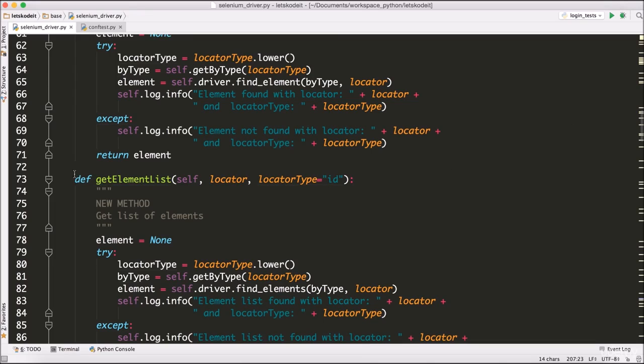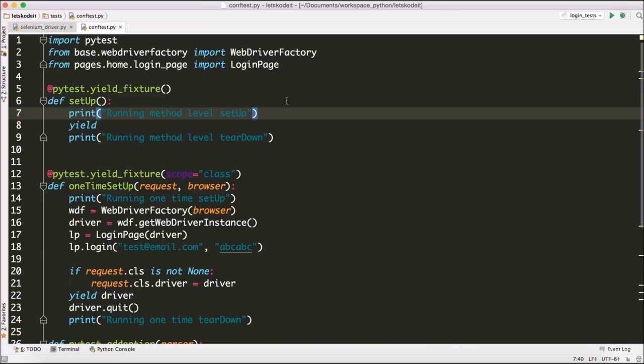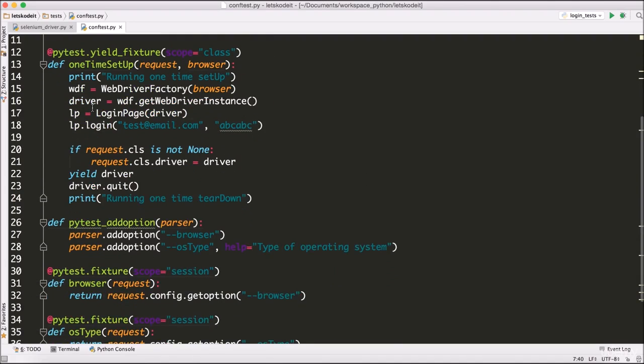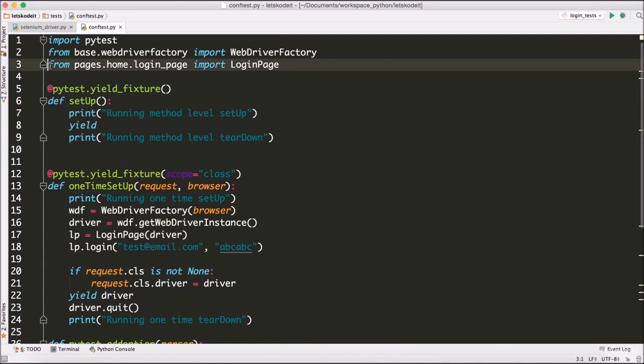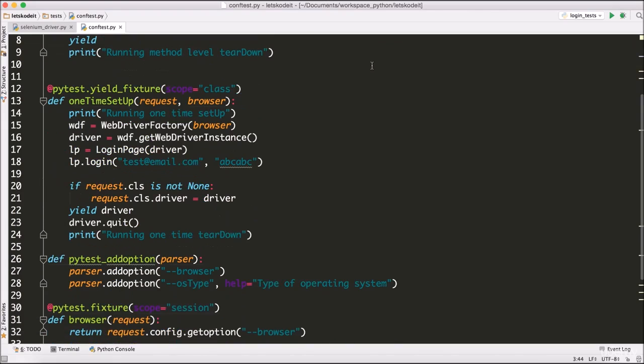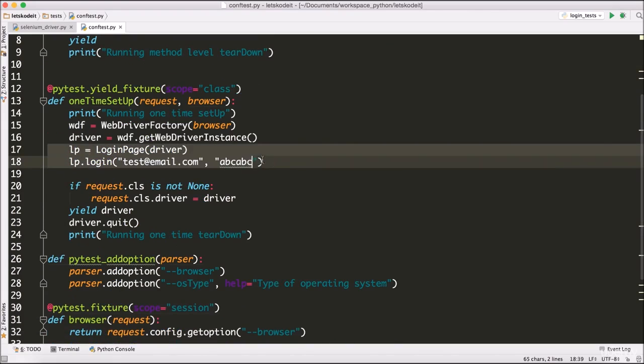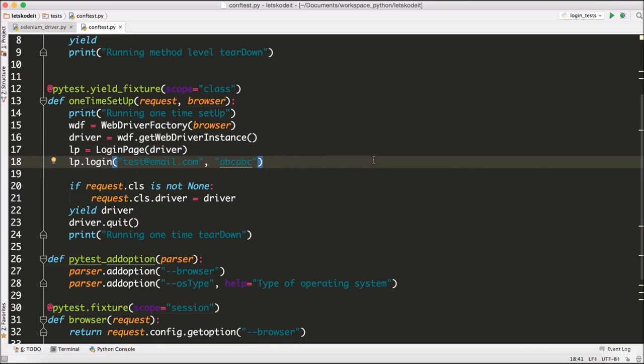I will attach this. One very small change I also wanted to tell you about is in the conftest file. I am importing the login page here, creating the object of the login here, and logging in to the application right there in the conftest, in this setup. Why am I doing this here? Because when we write our new class for a test case, we don't want to log in within the test case, as this is not related to our test case. By default, we should be logged into the application to perform any other testing on the different pages. So that's the reason I'm putting it here.